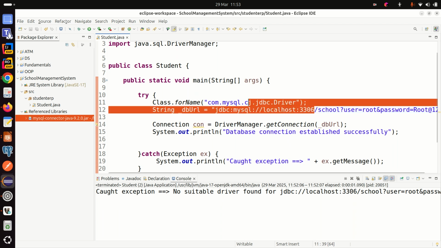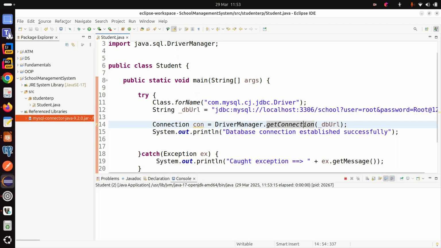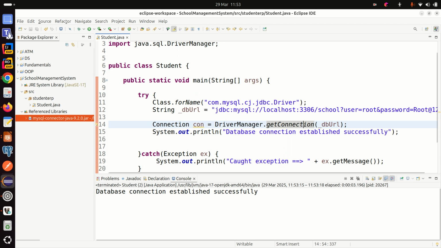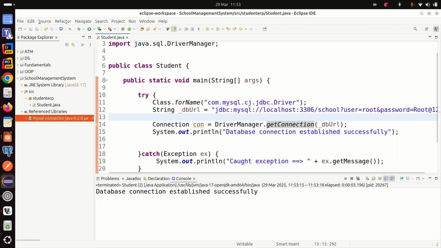So here you're specifying the database type, that's jdbc, then mysql. I'm trying to connect to MySQL, then here you put the address for your database, which is that. So if we run, we should be able to get database connection established successfully. Okay, as you can see on my console, database connection established successfully.